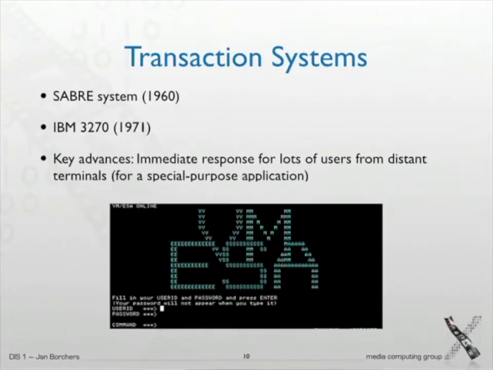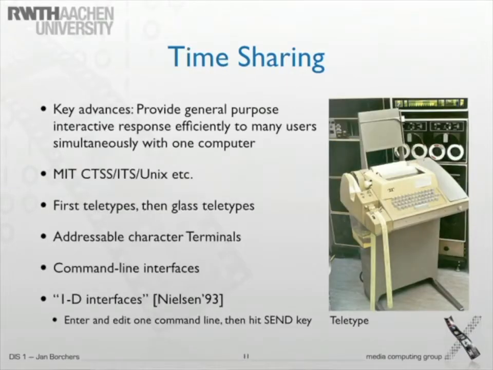So here you'd have the user at a terminal, and in the basement there'll be the mainframe. There's a serial line going from A to B, and a lot of people could use the computer at the same time. And what you were typing here, until you actually hit the send key on your terminal keyboard, it wouldn't even go to the main computer, right? It was basically just a dumb terminal collecting your input, and then it would go to the main computer that would do the actual stuff. The concept behind this, of course, again, was time sharing. So a lot of people having remote access to a computer was a big advantage to this model.